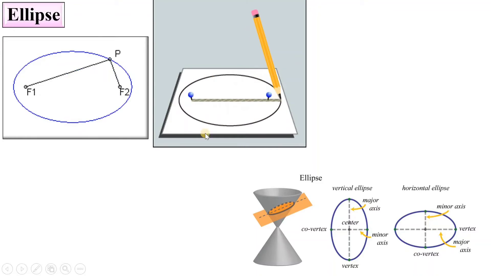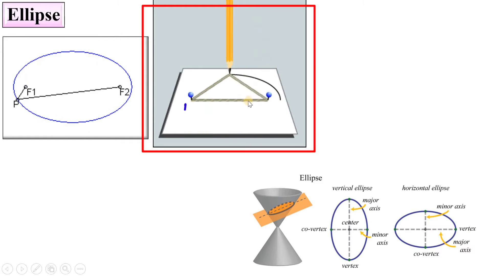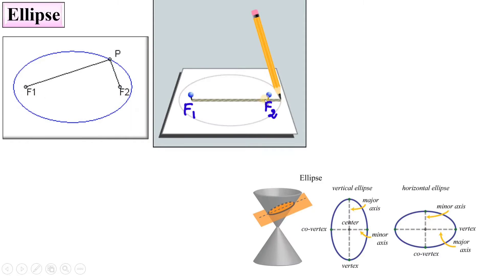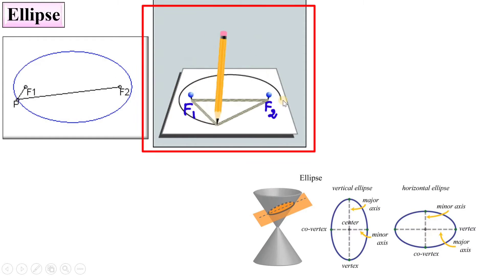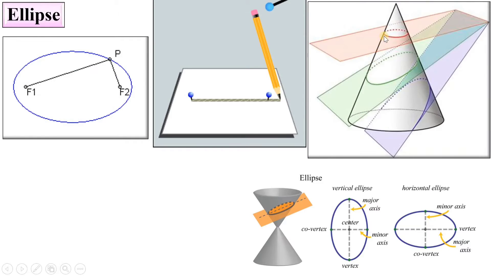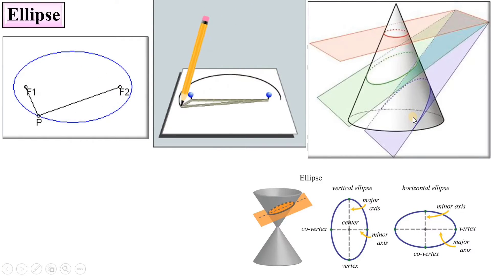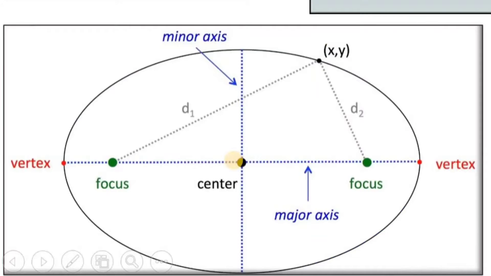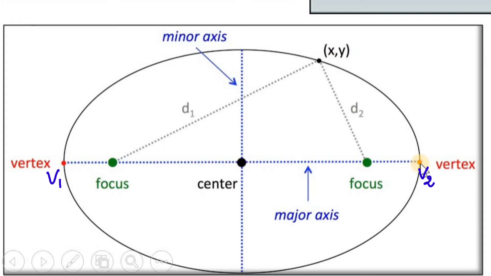If you want to generate the ellipse, here is the concept to understand it. These both are the foci points — F1 and F2 — and P is the moving point. If you cut the cone using a different cutting plane, you will get a different shape of engineering curve. The important terminology for the ellipse: this is the major axis, this is the minor axis, these are the focus points, this is the moving point, and these are the vertex points of the ellipse, generally denoted by V1 and V2.